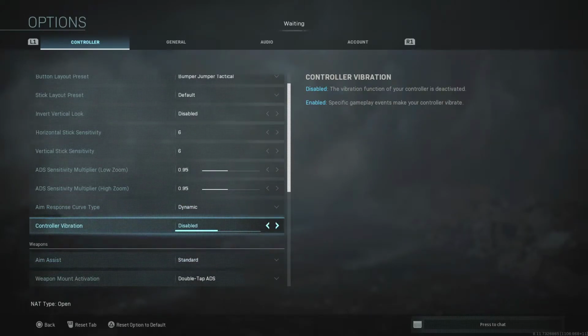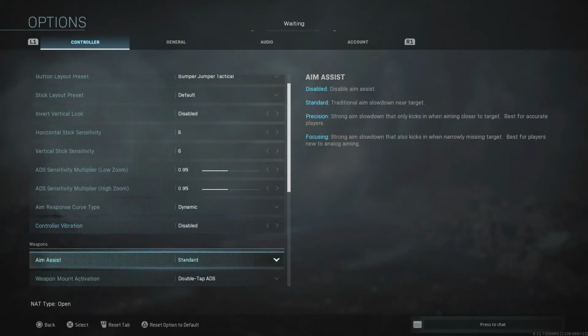So yeah, we're gonna go ahead and move on. Controller vibration, make sure you turn this off. It'll really help, because when your controller's vibrating, it's harder to focus, and it's just pretty useless. It's just not good to have on.